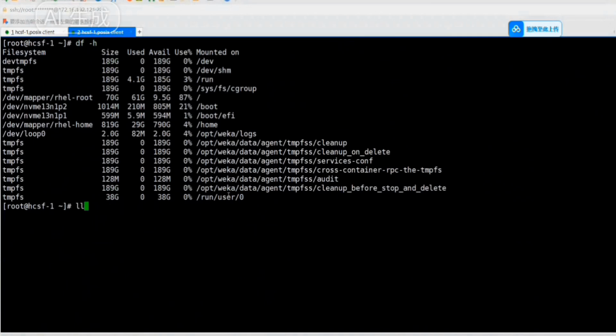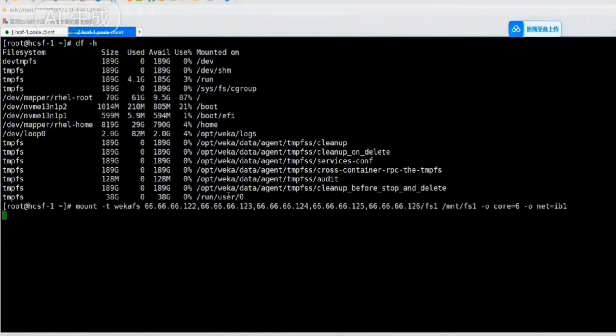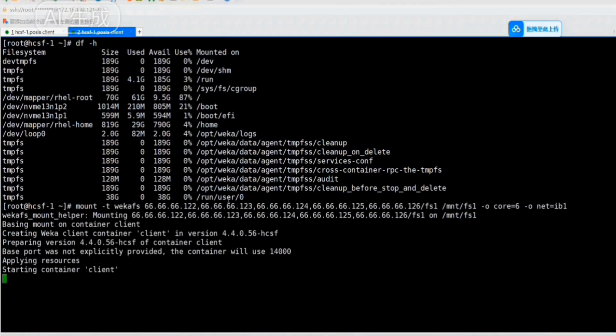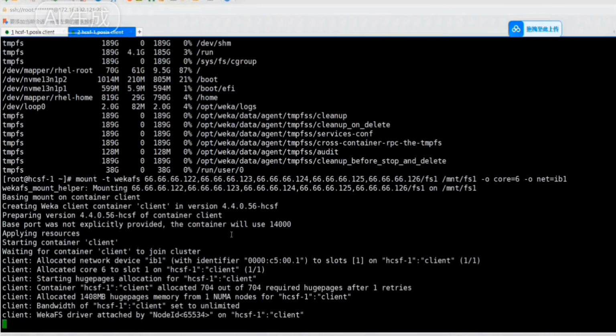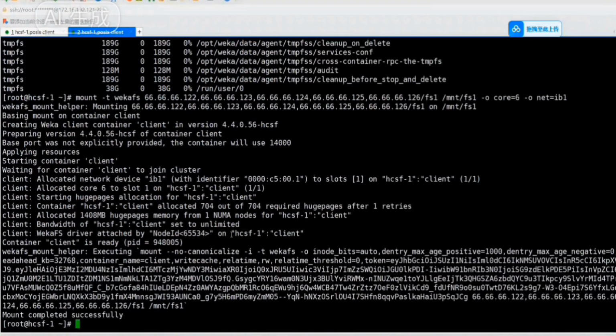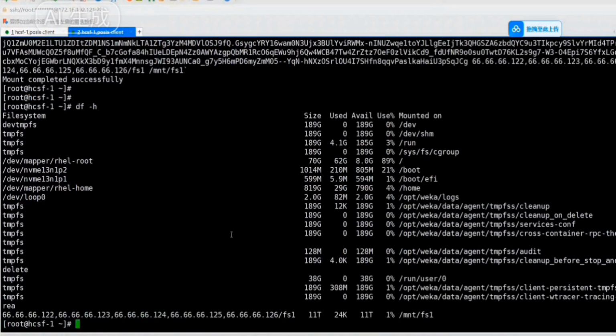So if we want to remount, we need to execute such a mount command again. Wait a minute. Okay, the mount was successful. This is what we remount.